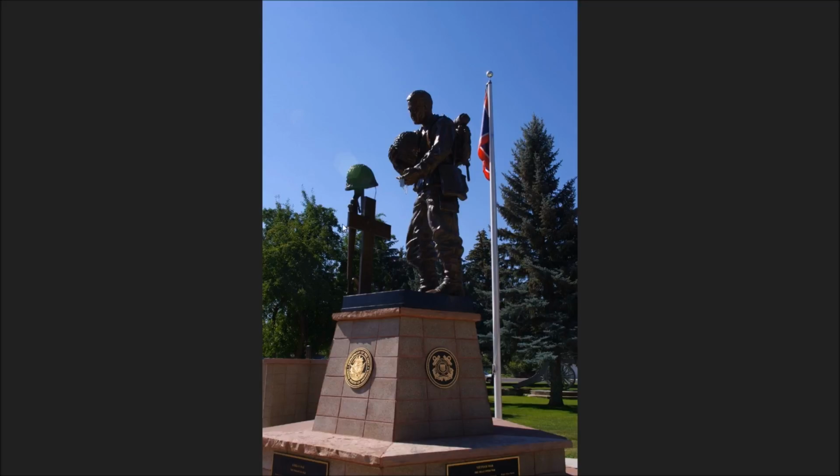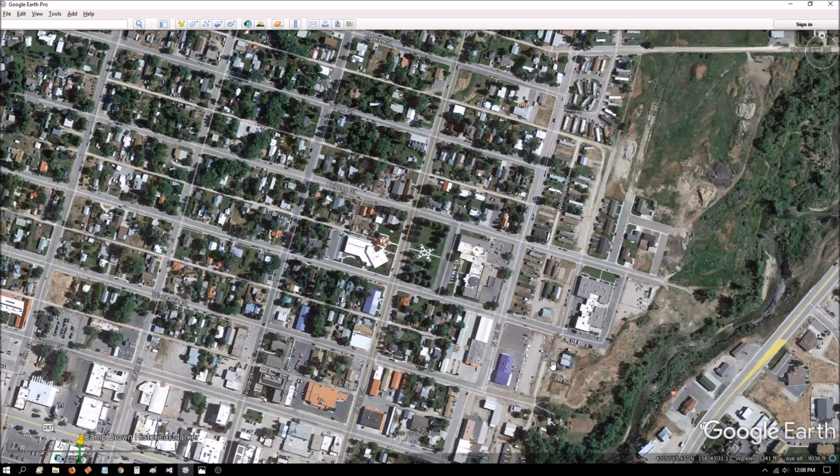You notice this angle of this cross and the way he's facing. One of the things I noticed, and I actually talked to the museum about this, and they weren't aware of it, but it's pretty obvious to me that John Phelps, who, by the way, was also in the Air Force, John Phelps, for, I think, 20 years. So there's a really good chance that Forrest may know him. I don't know that, but he's a bronze guy. He's an Air Force guy, and he's from Wyoming. And I think he's slightly younger than Forrest. I don't know all the details.